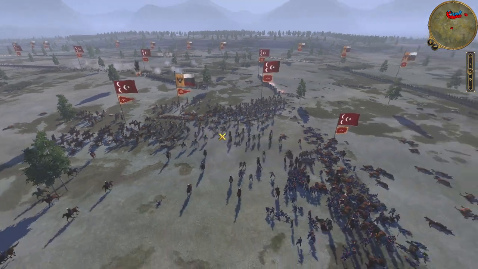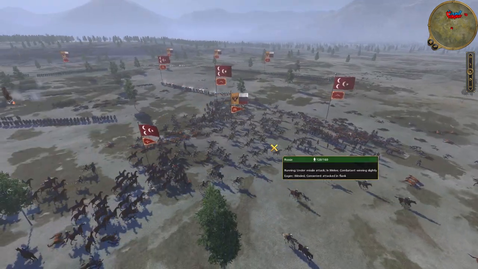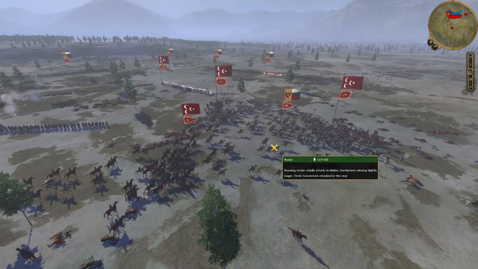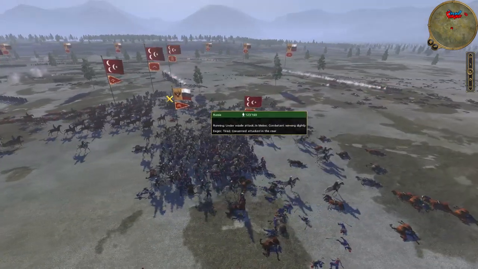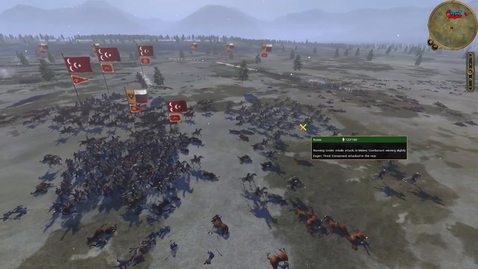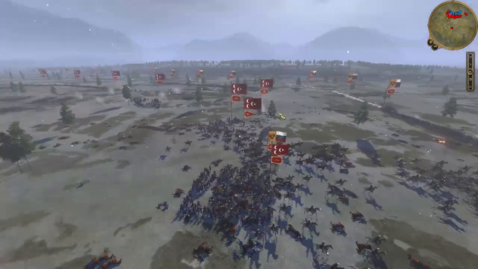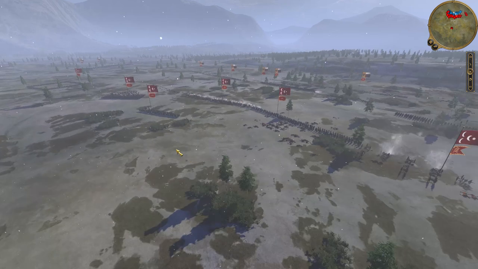And now it's only his general, which is now stuck in between all of my units. We're not able to kill him. I am going to try and pursue him here. I was hoping to set up my units so we could shoot his general down and really hit his morale.